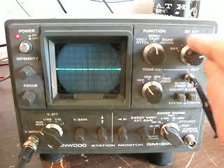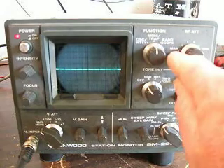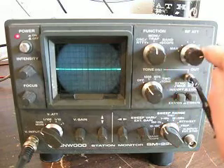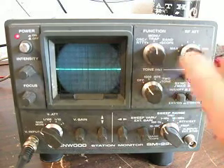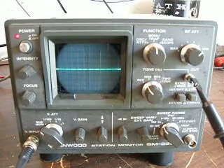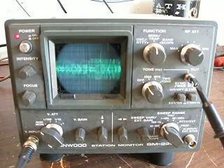Now I'll back down on the minimum. The RF attenuator here — this is at minimum, this is at maximum. This will handle up to a thousand watts down to the minimum amount. So if I flip that switch down, you'll see that the RF signal will go down on the amplitude on the vertical scope scale. Testing one, two, three, four.